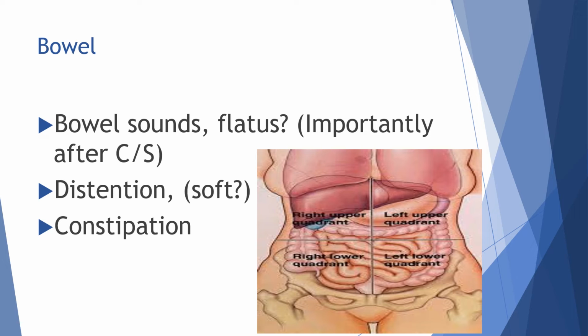And there's a systematic approach. Before you assess the fundus for a C-section patient, it's best to auscultate the bowel sounds. So you start from the right lower quadrant to the right upper quadrant, then you move over to the left upper quadrant, down to the left lower quadrant. This format helps you guide the air bubble that you're going to hear through the large intestine.